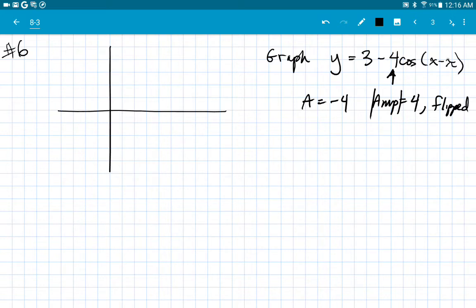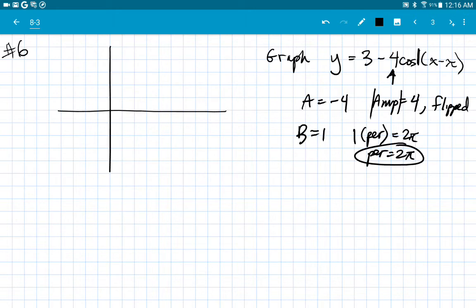Okay, what else do we know? We know that the b value, this value in front, is really like a 1. So since b is 1, b times the period equals 2 pi, which means that the period is 2 pi. That's helpful information. And lastly, we know that the d value will be this number here. Really, we see it in the back, but right now we see it in the front. So our d value is plus 3.